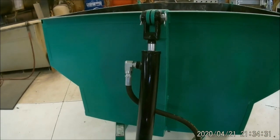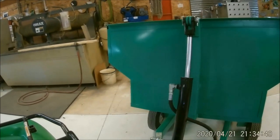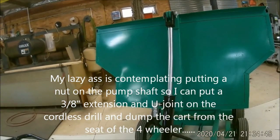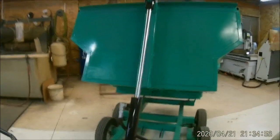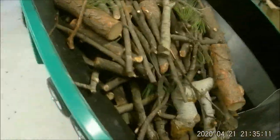And up she goes. And then it'll just dump all this wood right out. Let me make sure I got the pins in here. This will just all fall out right on the ground if you want it to.